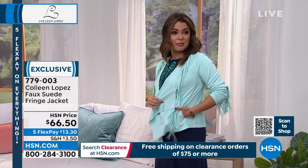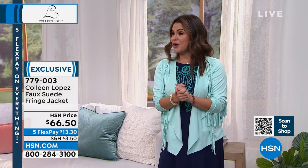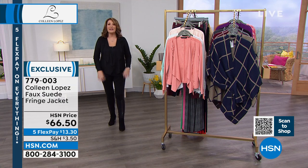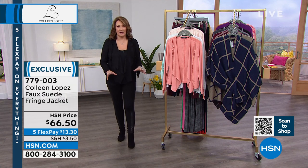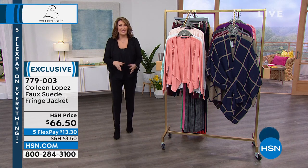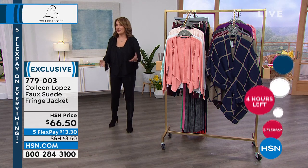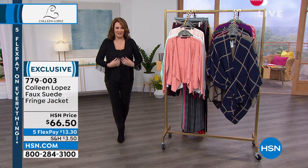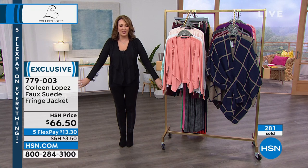I love that you can just toss it into the washing machine. This does not look like the type of jacket you can just wash in the machine — it looks like a dry clean only. But you don't have to baby it. I don't want to buy anything anymore that I have to dry clean. I don't like putting those chemicals into my clothes, and it's expensive. Carol had a top dry cleaned and it cost $20 — she said she almost could have bought a new top. So you throw this in the washing machine — it's very popular and fits true to size.